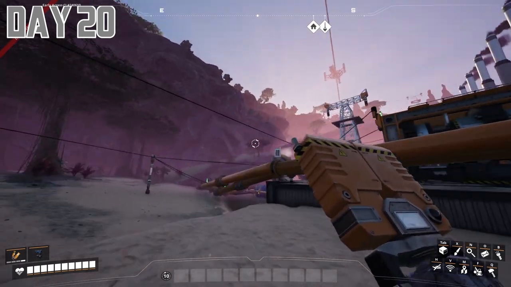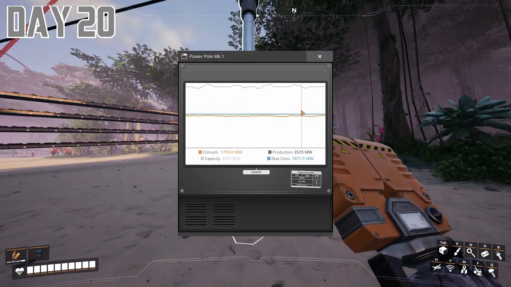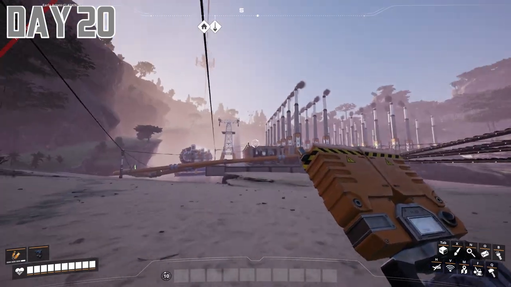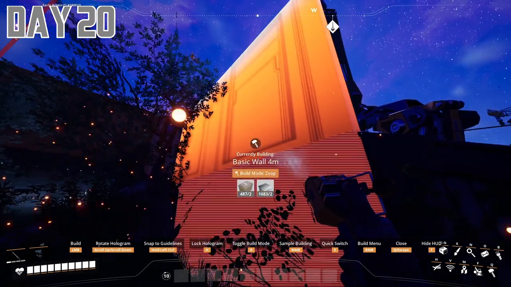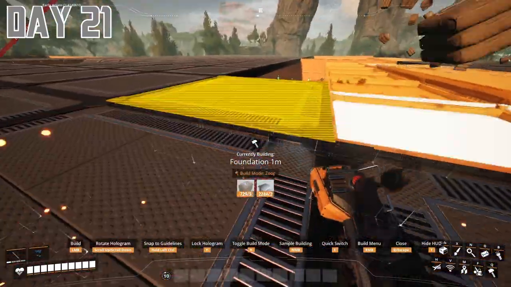Alright, power output has successfully been doubled. It's only fluctuating a bit because it's still backing up a few, but as you can see, 3600. It should be up to full in under a day. Once I got back to base, I had a few small tasks to do, as well as some minor construction to get done. Day 21 began by filling in the floor on the second floor.